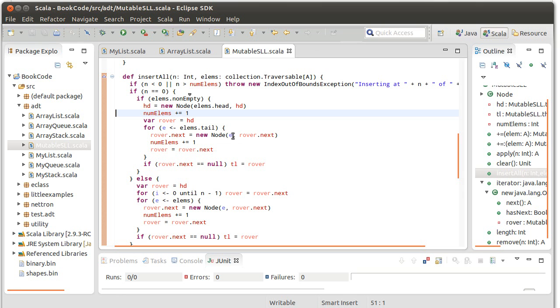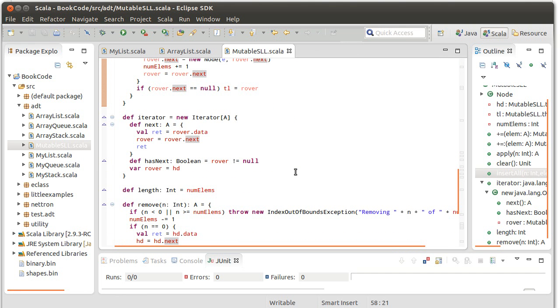We pull off the next thing that we're adding, we make a node, and we link it in. Count it, and move on. When we're done, in this case, if the entire thing was empty, every single one of these times when we're setting rover's next, this will always be null because the head had been null. So this first pointer got a pointer to null there, and then that is the rover the first time through, and so this becomes null, and then it becomes null, boom, boom, boom. That null just gets pushed further and further back. So when we're done, we find, hey, there is a null, and we set this equal to the tail.